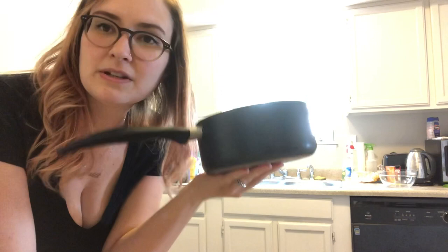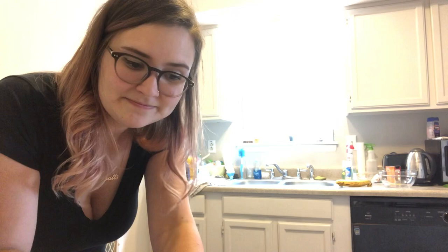I have a pot right here, the handle's broken, so I'm gonna use this pot so that if I ruin everything, it's not really that big of a deal. I'm having to postpone this a little bit to give my son some banana. I've tried to get him to nap like three times today and he won't go down, so he's a little grumpy. This is the life of a mom — I'm trying to get stuff done.